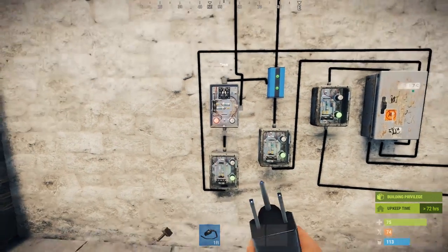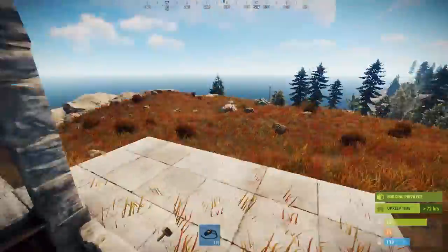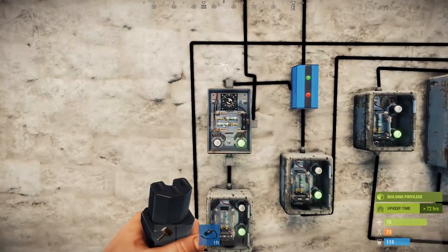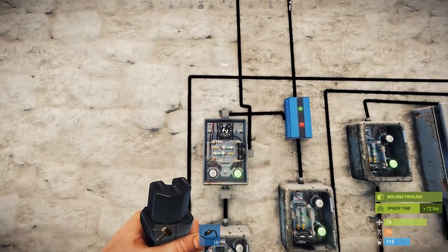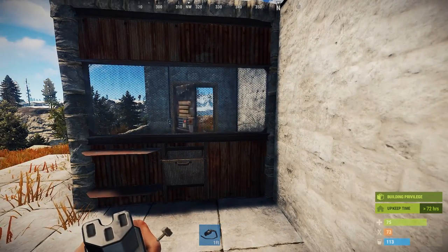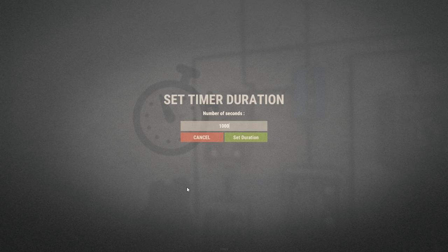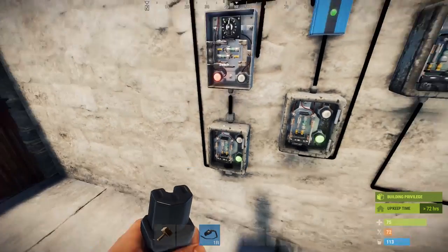So the switch is on. Once I trip this beam, the door will close, and the door will close for a duration of 10 seconds because it's outputting 10 seconds worth of power to our blocker that is controlling the door. There we go. This is the reason why we set it for so many seconds, so that whoever is stuck in the trap can stay there.